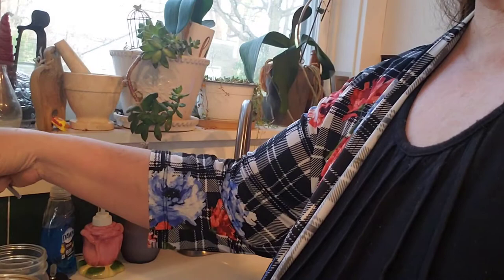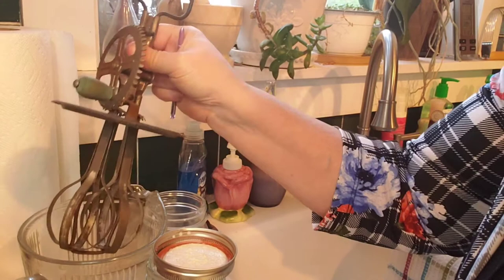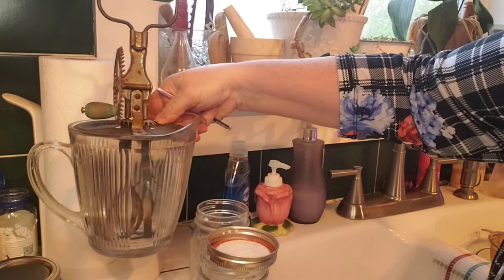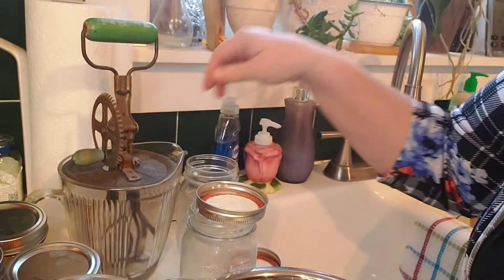The other thing is this really neat little tool that my sister gave me. This is called an egg beater, and it's one of the old-fashioned ones. It's on top of a mixing-type cup with a spout in it, and you just put your cream in there and turn this little crank — see how it turns the blades? You could do that for a fun way of doing it. I just prefer doing it the old-fashioned way. I was sitting watching YouTube, and I just kind of shook my jars and had a good time doing it. It was very relaxing.